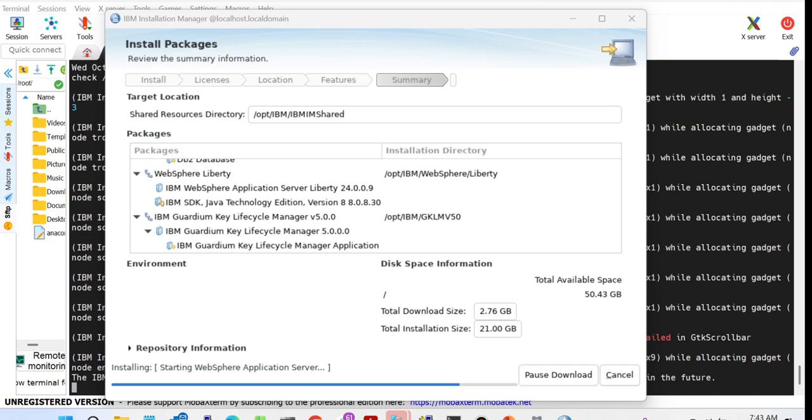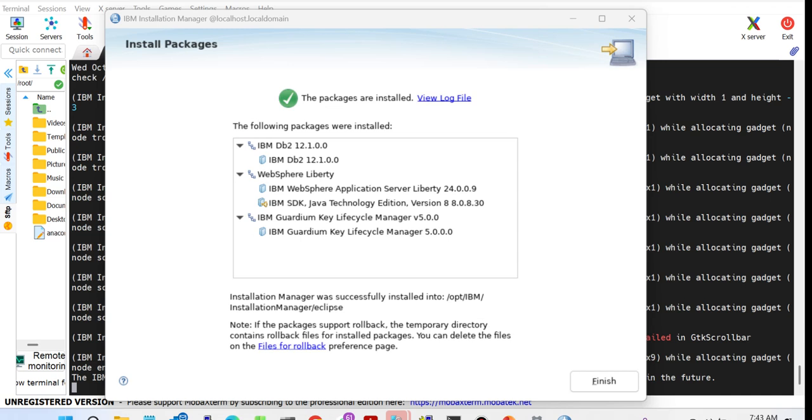Starting the application server. Here we have completed the installation. View the log if you would like to see.